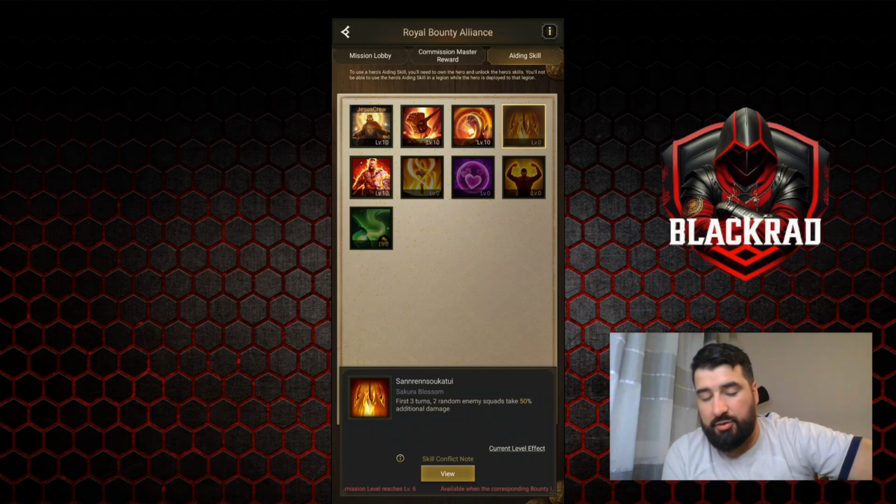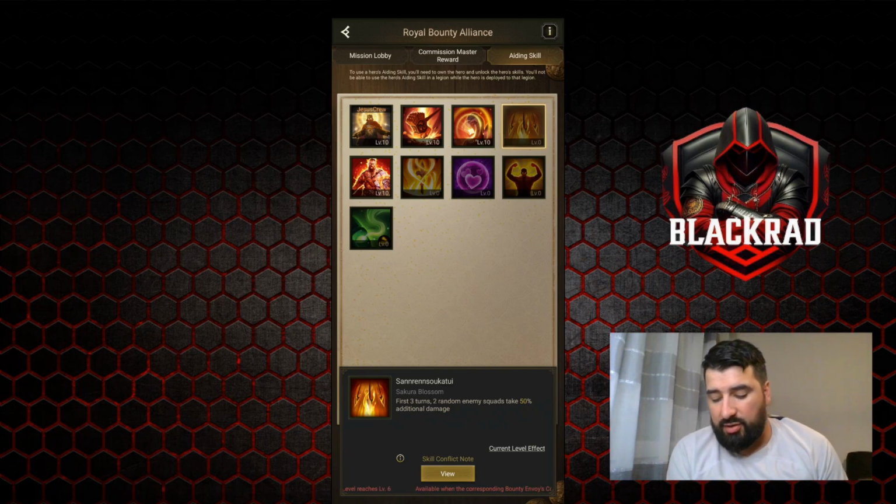With Sendiata it's going to be really great, because Sendiata does a lot of damage in the first 3 rounds, so it's going to be really great to put. Actually, it's the best legion to put with it. It's going to be 100% with Sendiata.